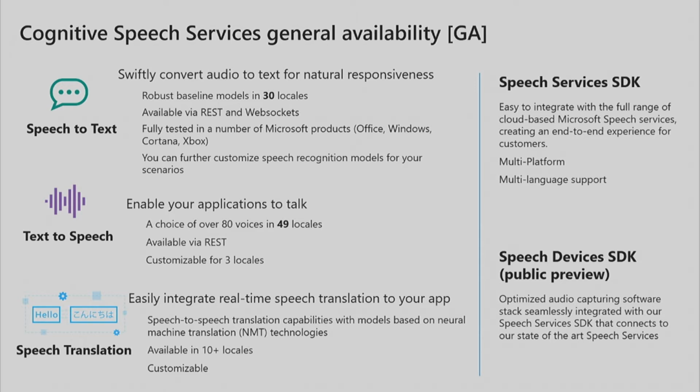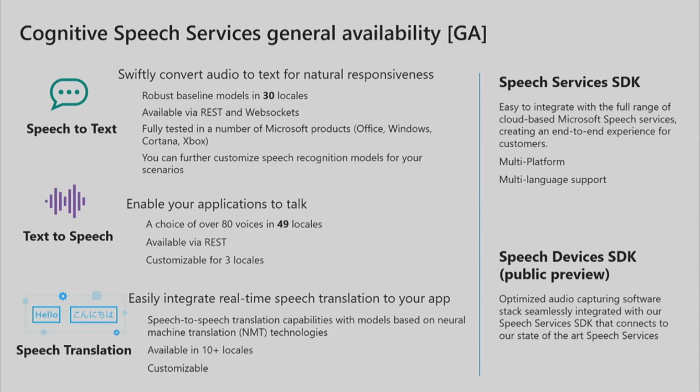Why would you want to do that? If your application is going to be used in a challenging environment with a lot of acoustic or background noise, or the language is very specific, for example an application related to medical, biology or chemistry, you might want to think about customizing a language model or an acoustic model to go with it. And we do have a bunch of locales that you can go and customize.